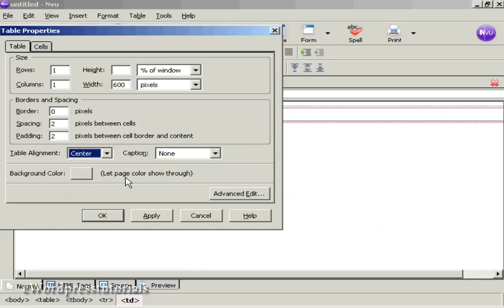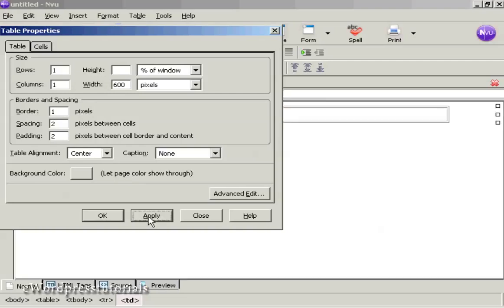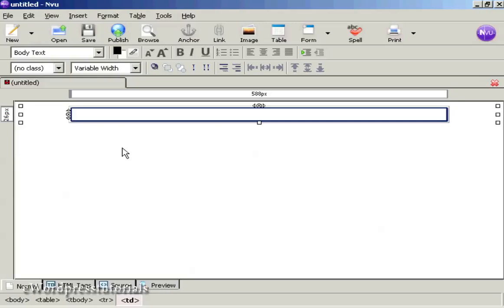I'm not going to have a different color for that. And I'll have a slight border just to keep it looking neat, so I'll have a border of 1 pixel. And click on Apply, and then click OK. And you can see here we now have our table inside the website.